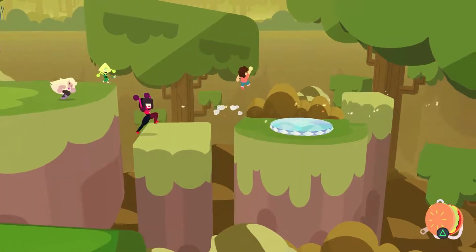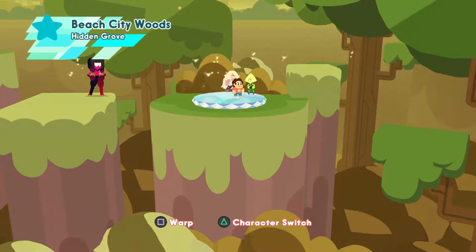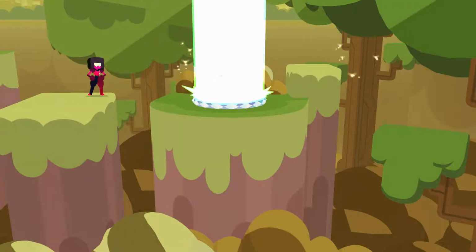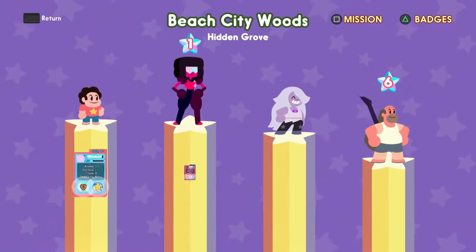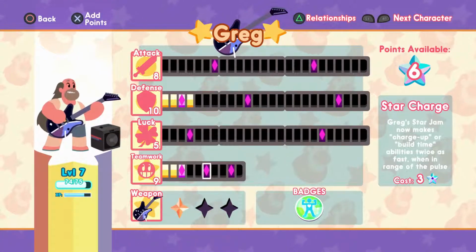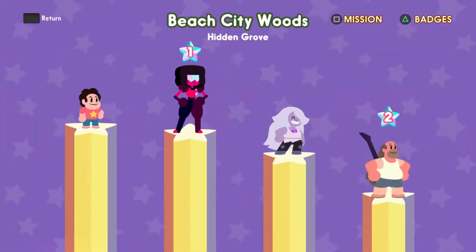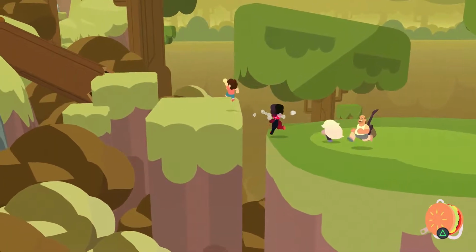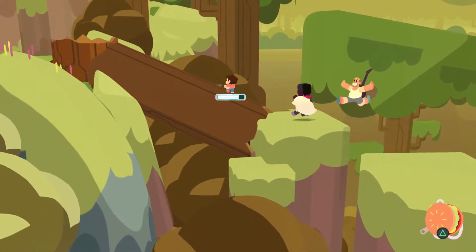Although we're gonna need Peridot. We need Pearl too, actually. Damn it. Alright, we'll just have to make a couple of trips, because the enemy shouldn't respawn. Oh, Greg should level up. I may be losing my hair, but the magic's still there. Hey, not too shabby. Because we need Peridot and we need Pearl. Oh, God damn it. I believe we need Pearl for a part of this. We need her spear throw.